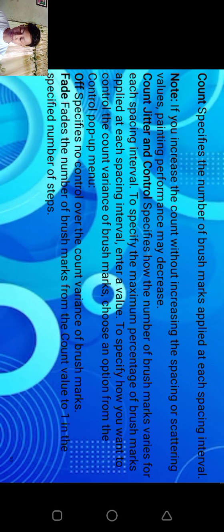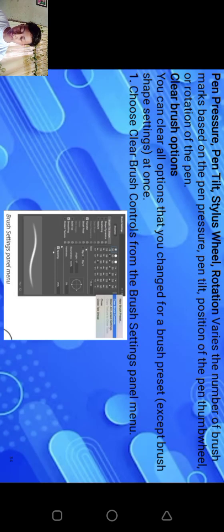Off. Specifies no control over the count variance of brush marks. Fade. Fades the number of brush marks from the count value to 1 in the specified number of steps. Pen pressure, pen tilt, stylus wheel, rotation varies the number of brush marks based on the pen pressure, pen tilt, position of the pen thumb wheel, or rotation of the pen.